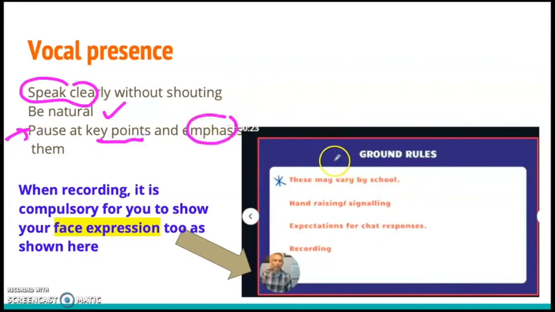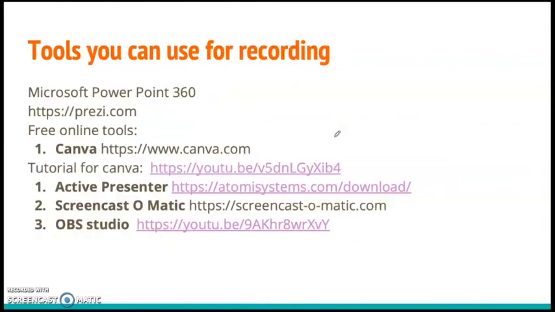While you are recording your video, it is compulsory to show your facial expression in the video, as shown here. You can use any tools where you use the webcam inside your laptop to show your facial expression. This is compulsory. These are the suggested tools that you can use for recording.